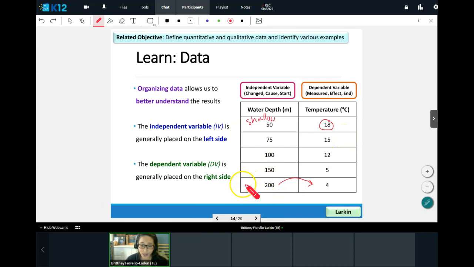Whereas you get lower and lower, right? So this one is much lower. And we suddenly get colder and colder, down to 4 degrees Celsius, which is about 39 degrees Fahrenheit. Okay, so it gets colder. So this is why we want to organize our data. It helps us to make sense of what's happening and if there is in fact a pattern, because that pattern will be helpful for determining the results of our experiment.